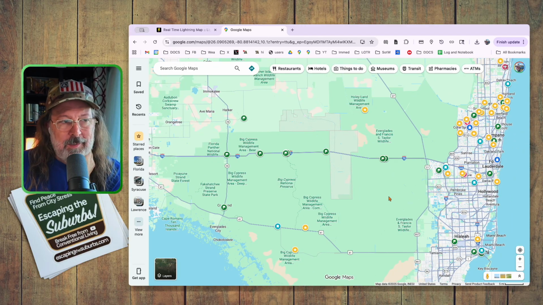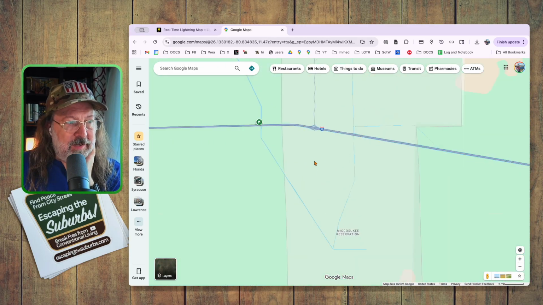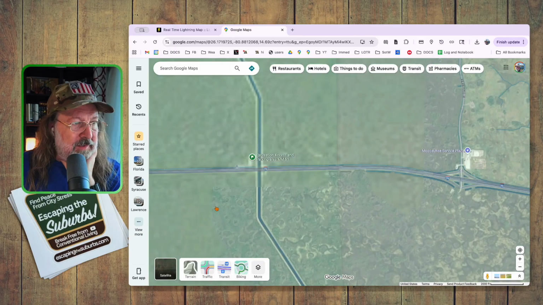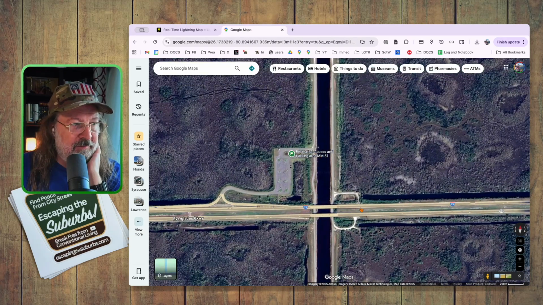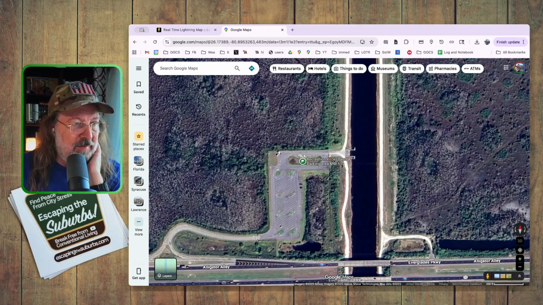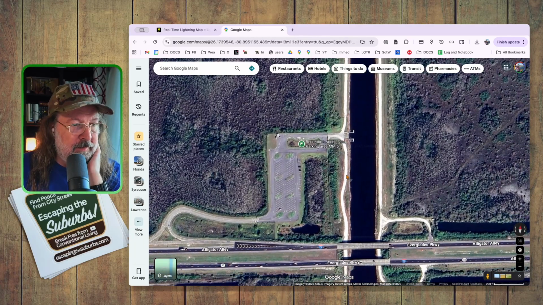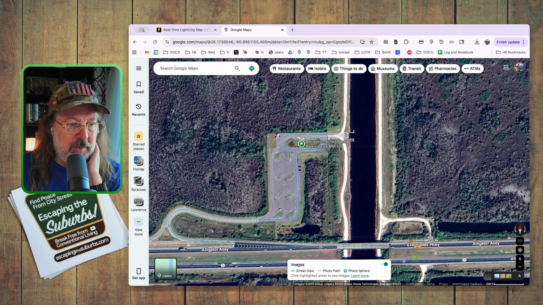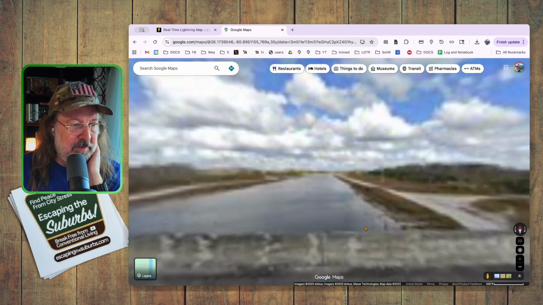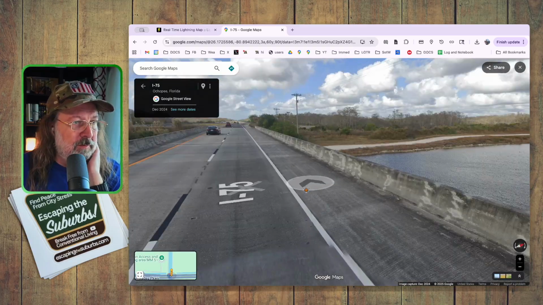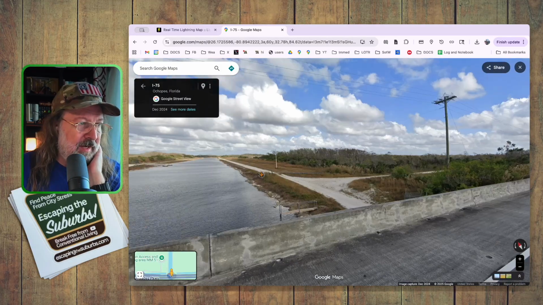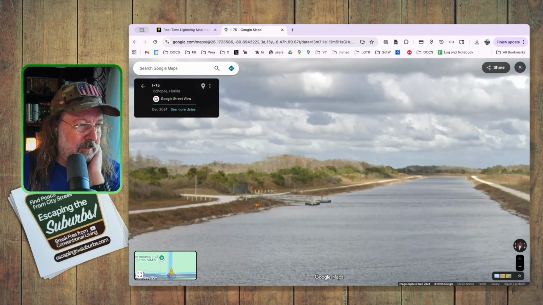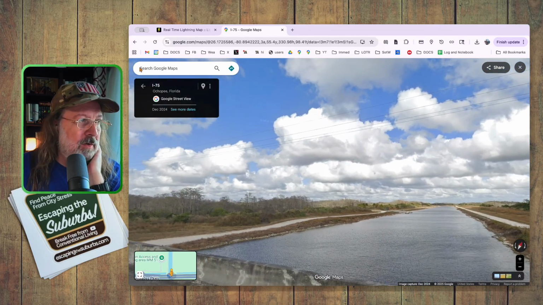So one thing I might do is I might try to hit all of these little nature areas. Let's take a look and see what this one is, recreation, access, and parking area, mile marker 51. So we can see that there's a boat ramp here, and there's a little trail that you can probably get to by walking across that bridge. If we drop our little man here on the bridge, you can see, yeah, there's a little walkway. And out there's a little path that takes you out to that side. And over here is the boat ramp. So that might be fun to go look at.